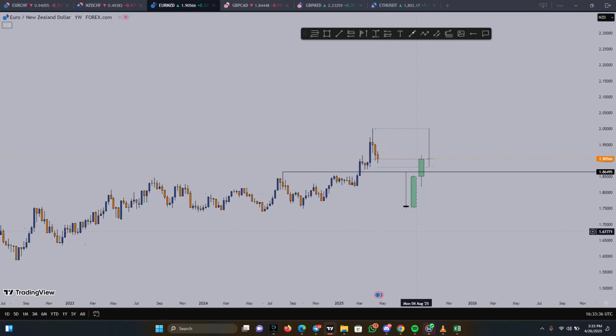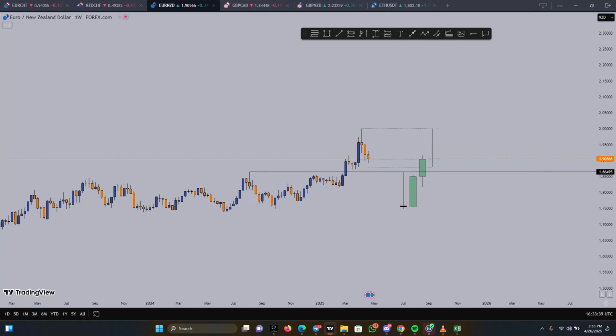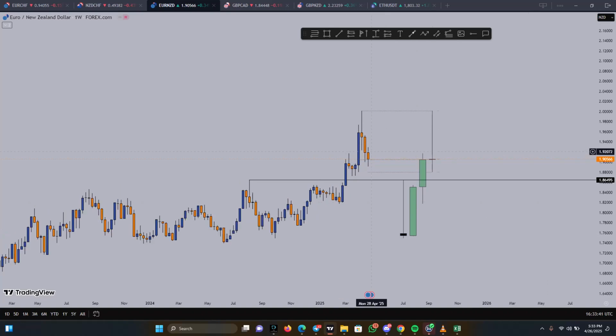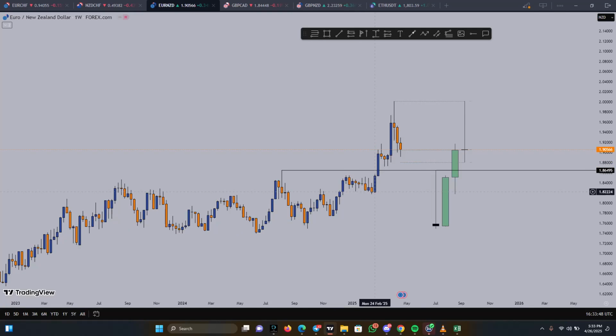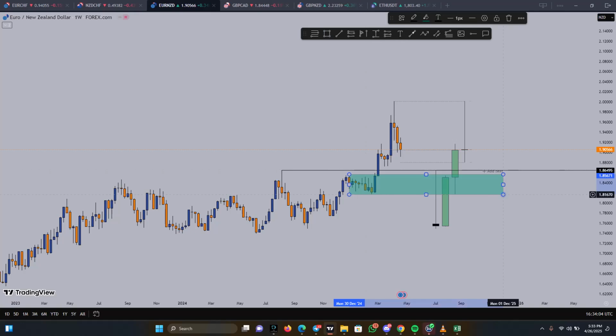Now what we saw is that the market dropped, but did not drop massively due to the strength of the euro. But you can see the major break of structure to the upside. Then this one is the minor retracement, break of structure, and there's an inducement for a zone here. This is a particular demand zone, where they were accumulating orders to the upside. Are you guys getting it? So we are likely to get price at this area here, then we move to the upside.